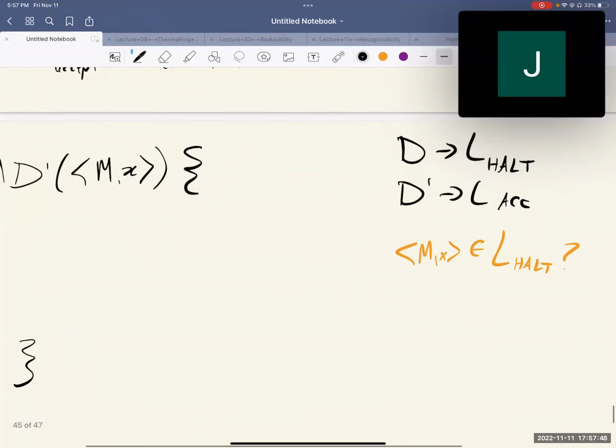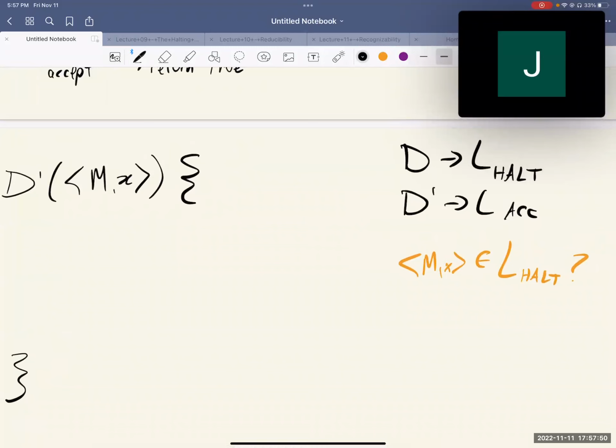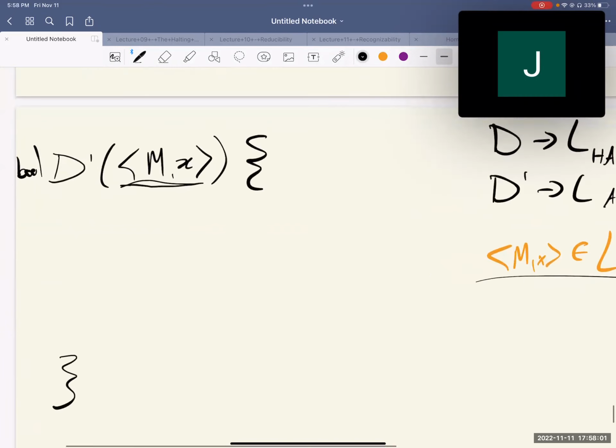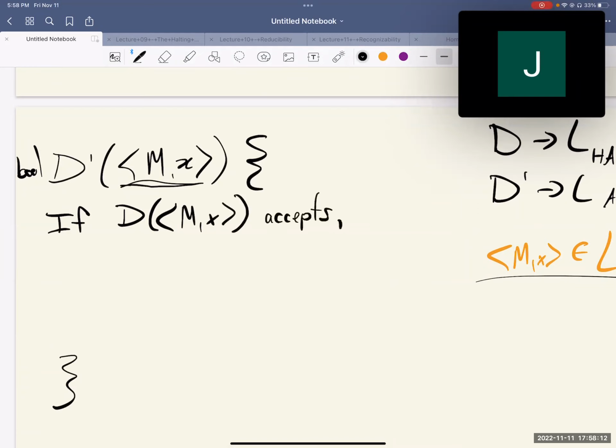So again, we have our decider D for LHalt. We want to see, okay, does MX, the input we pass into here, exist in LHalt? Does M halt on X? So if D on MX accepts, then what does that mean? It means that M halts on X, so it either returns true or false.